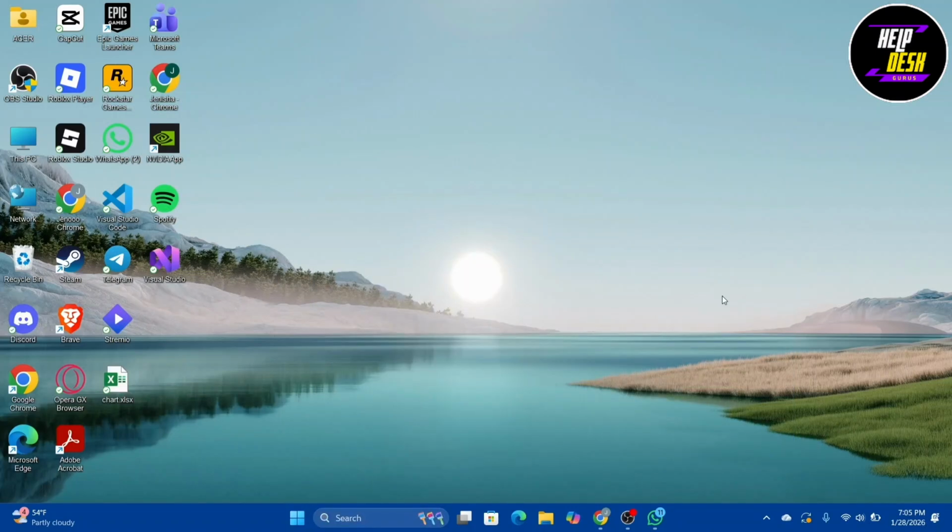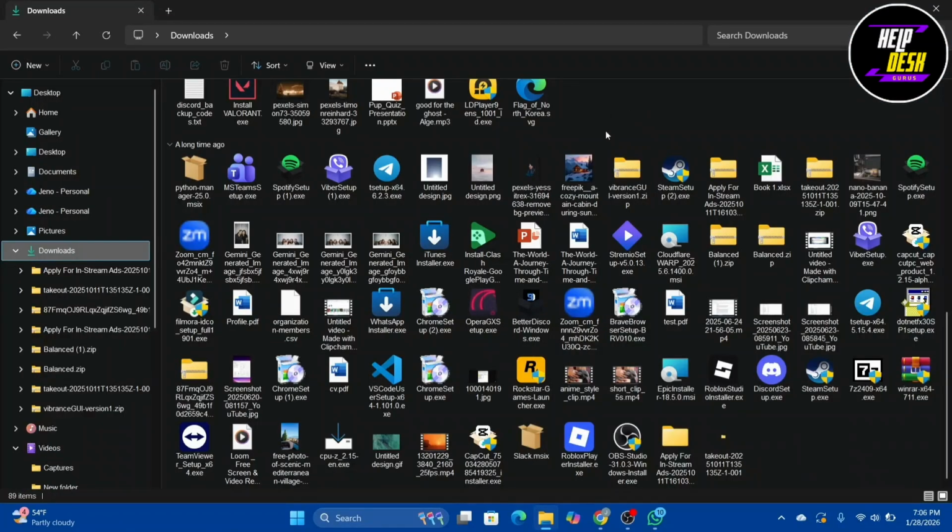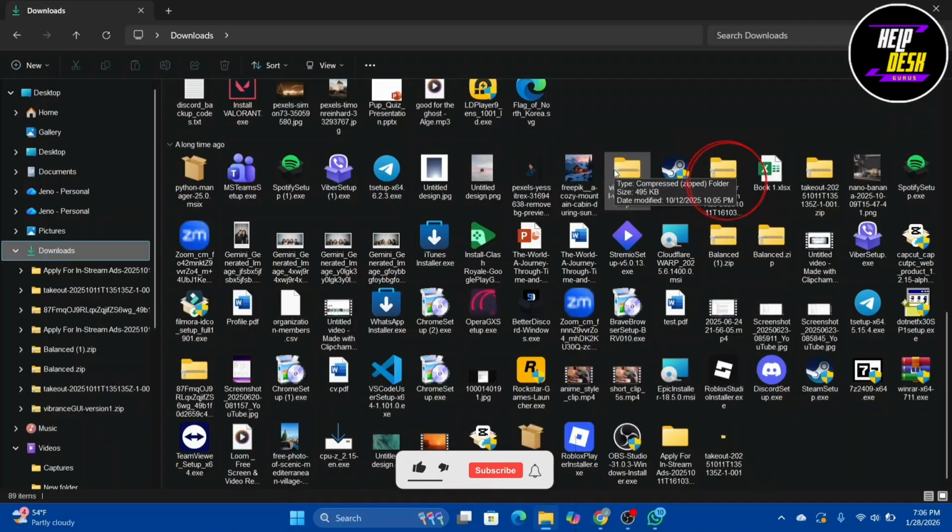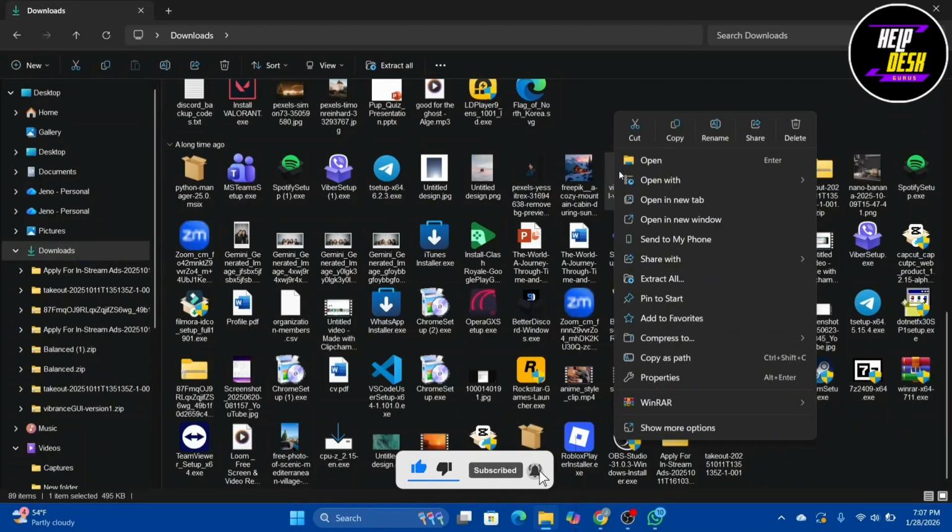After that is done, you can find the zip file. For example, I'm going to use this zip file, but you can look out for your game zip file first. And we can right click on it. And once we right click on it, we can choose one of the options called extract all. So we can look out for this option called extract all from the menu that appears.